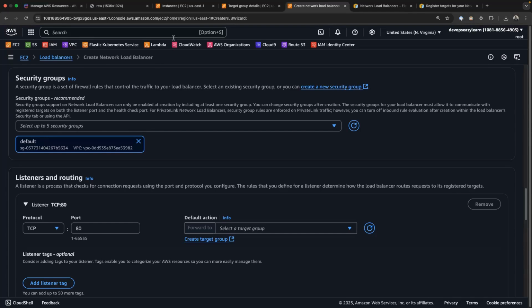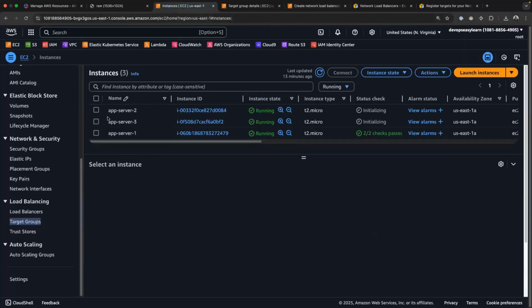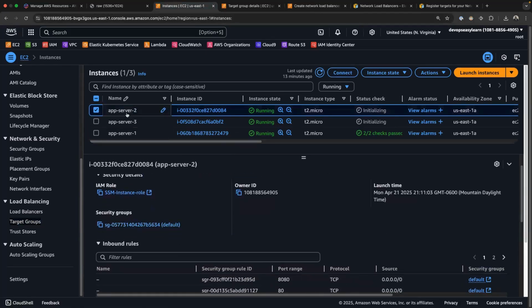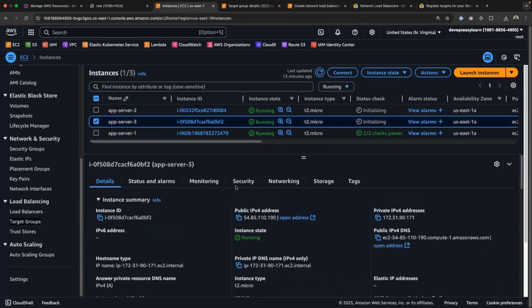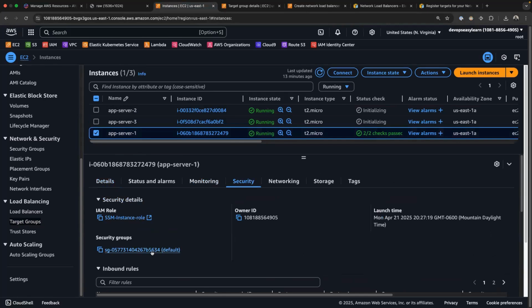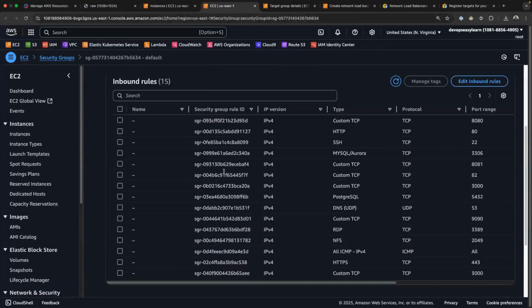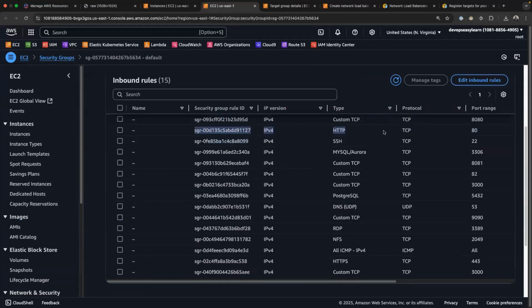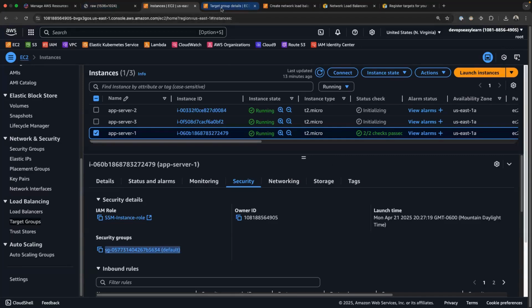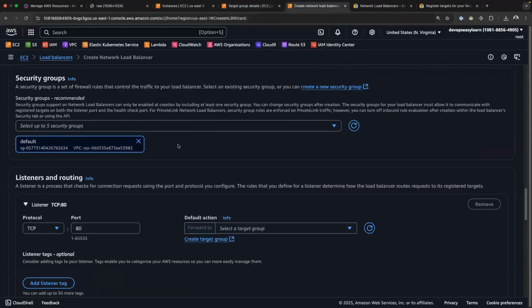Just to make sure we have that, I'm going to go back to my EC2 instance and confirm that I have that. And as you can see, I have all my EC2 instances in the default security group. Let's confirm that. Server 3, security group, default, and server 1, security group, default. So let me open this and make sure I do have the HTTP protocol in there. And this is actually it right here. This is what we want, HTTP, TCP, port 80. Good. Now, with that confirmed, let's go back to our network load balancer.